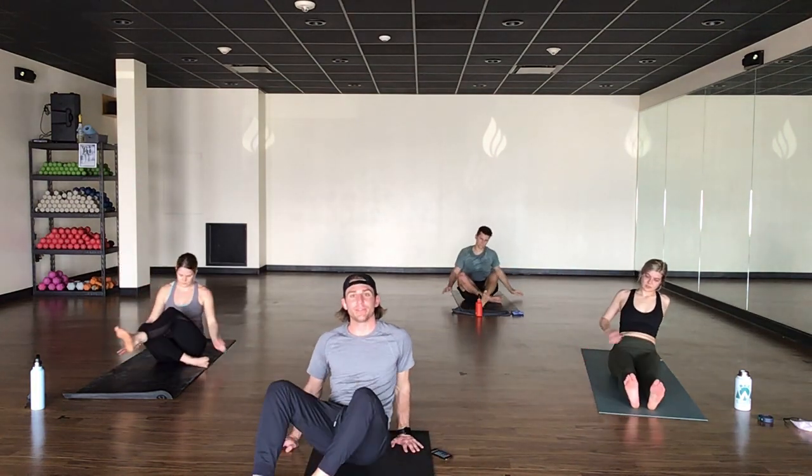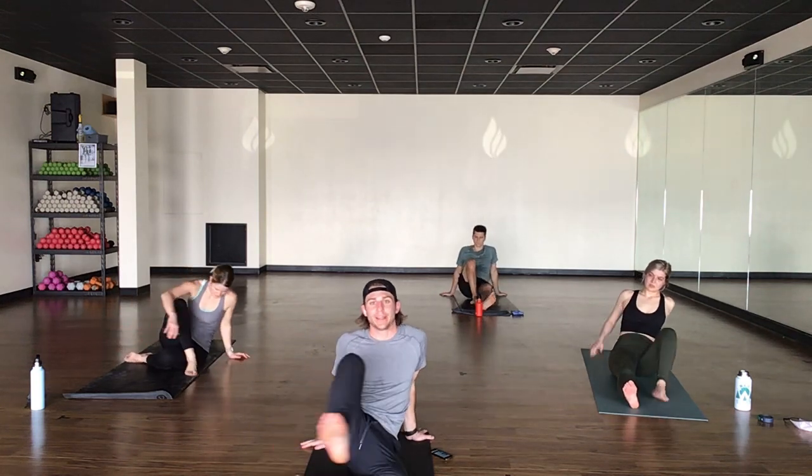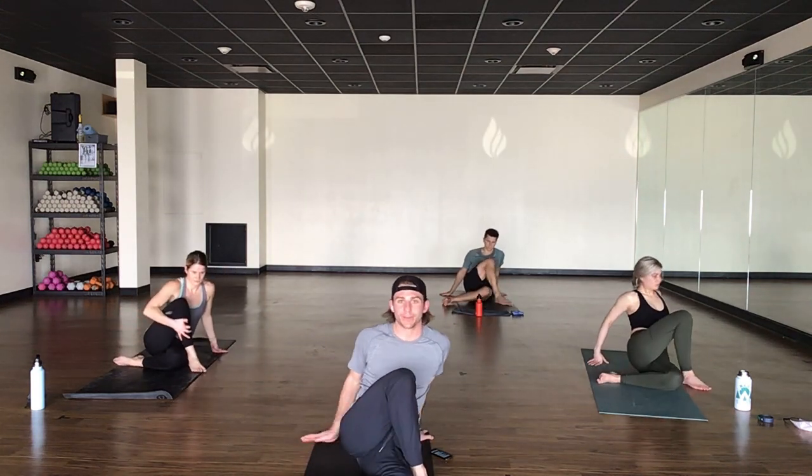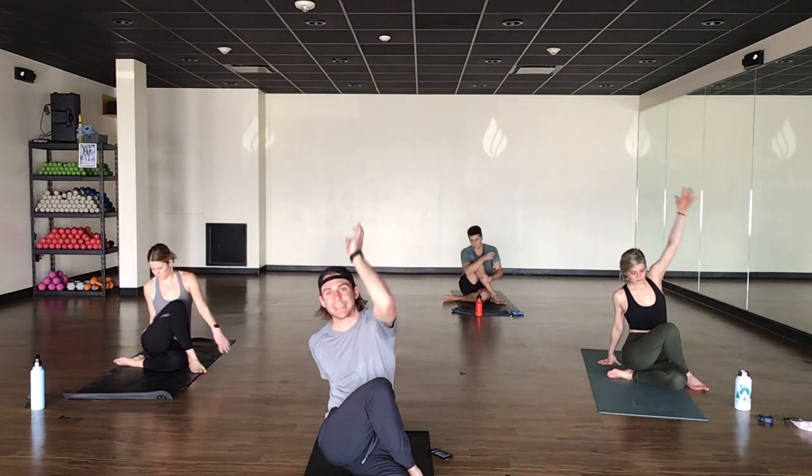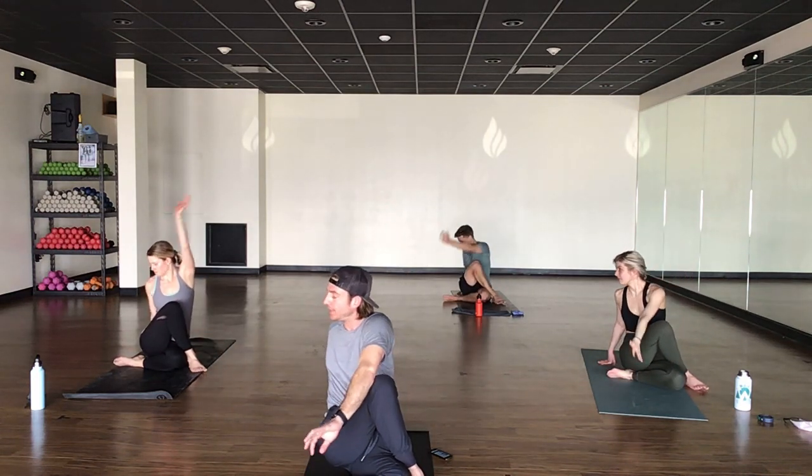Bring your left knee in front of your left hip. Your right leg up and over. Bring your right hand by your right glute. Inhale, left arm high. Exhale, half lower to fish. And drop in.